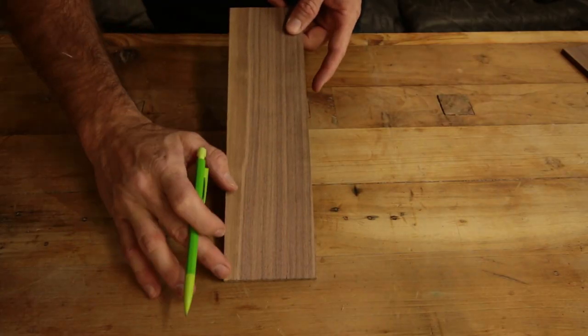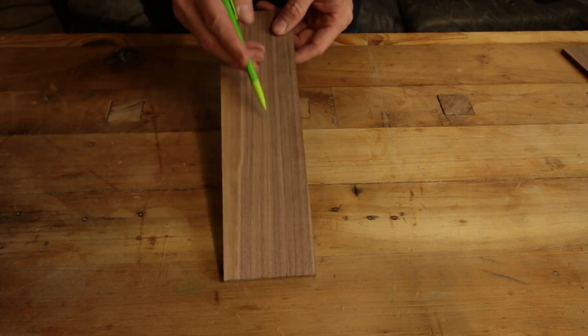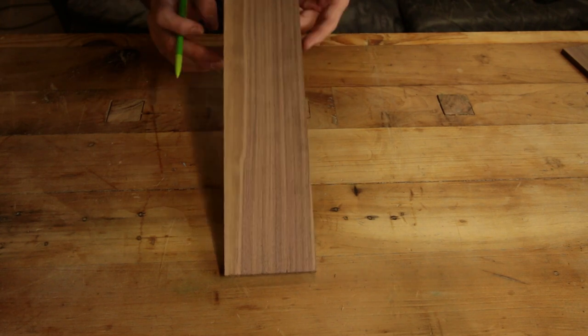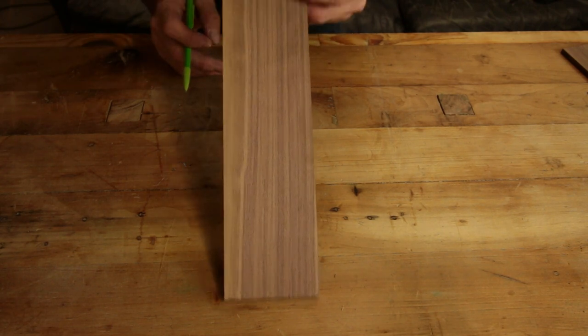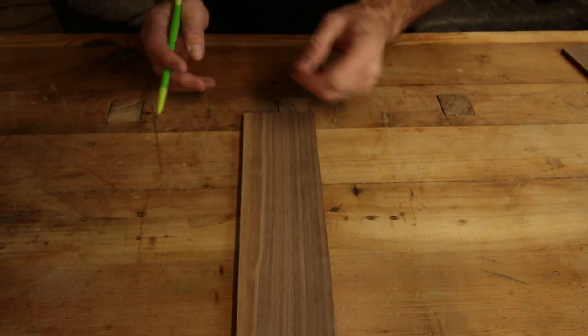Oh man, look at this. I love the look of this wood. This is the sapwood here, and this is all heartwood. Oh, it's so pretty. It's got a really interesting purple to it. I don't know if that's coming up on camera, but it's got this purple hue to it that I was not expecting. So that's very interesting.